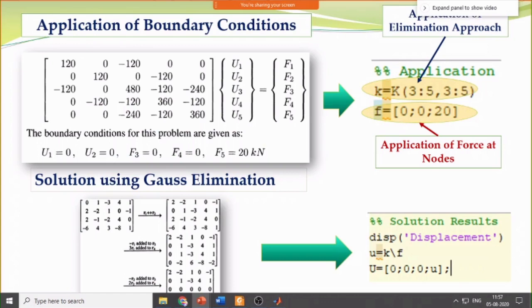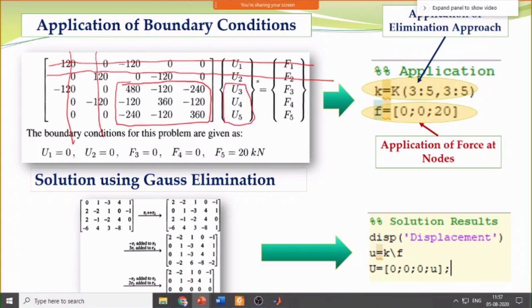If I remove these 1 and 2, what is left is 3 onward. Ultimately I am going to solve only this much matrix. So this part of the entire program is to be removed, and only this part is to be solved.